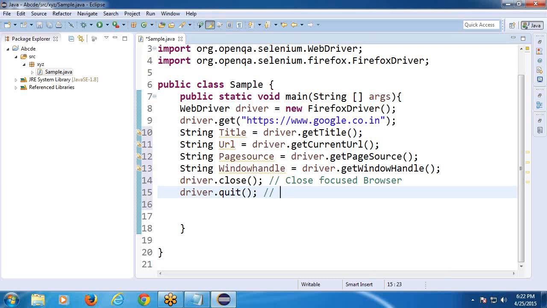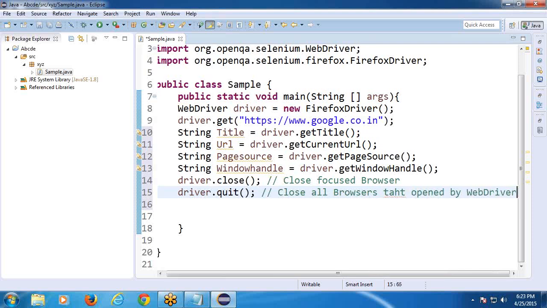Suppose before execution some browsers were launched and are available on the desktop, it won't close those. Any confusion, Aarti?